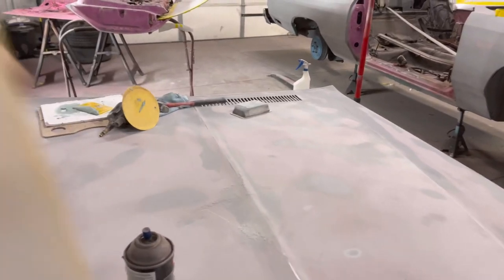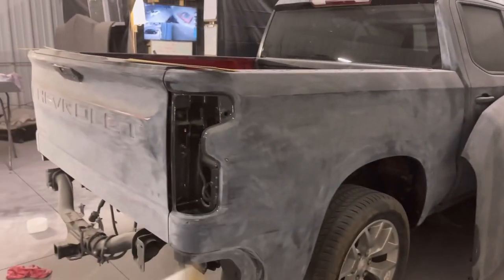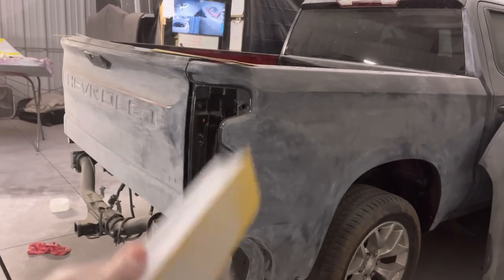Now, if you're good and you feel comfortable, you can use a DA after you do that, because now it's like a regular car. Now it's like a regular paint job. Like I said earlier, you can use the 600 on the DA and just walk the car. All you're doing is just scuffing the surface.